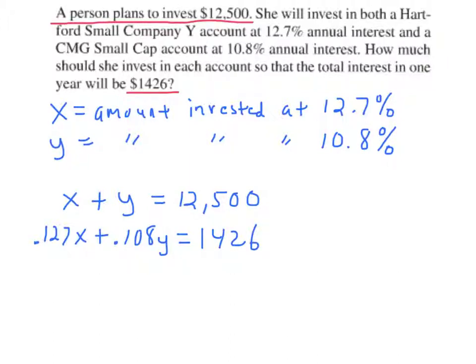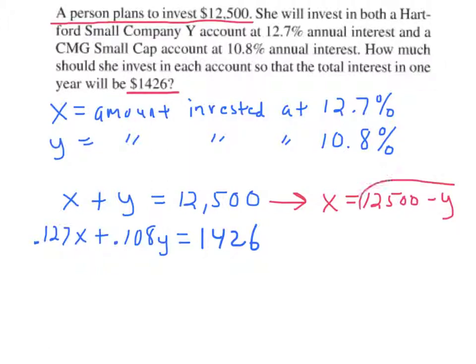So there's our system. And again, we can solve it using either method. Usually we'll just either use the substitution method if we can solve for X or Y, which wouldn't be too hard here. Or we could use the elimination method where we'll try to get opposites and then add the equations together. I think because of the decimals in the second equation, it's just going to be easier to use the substitution method. So I'll take this top equation and I'll solve it for X. Now it doesn't matter whether you solve it for X or Y, either one works. So X would be 12,500 minus Y.